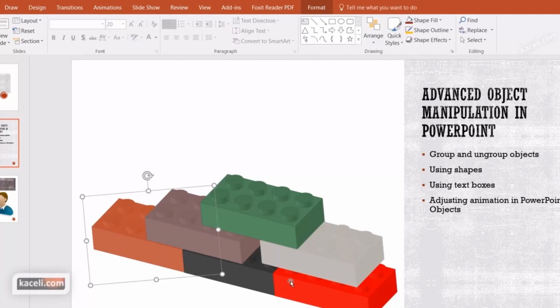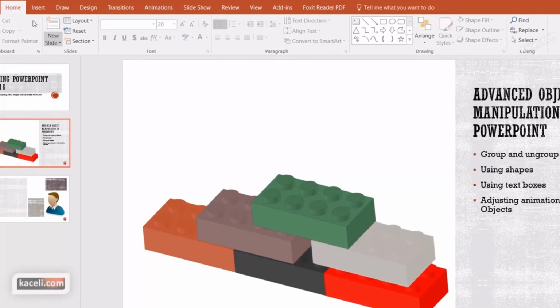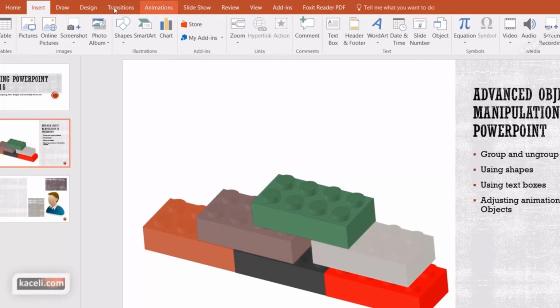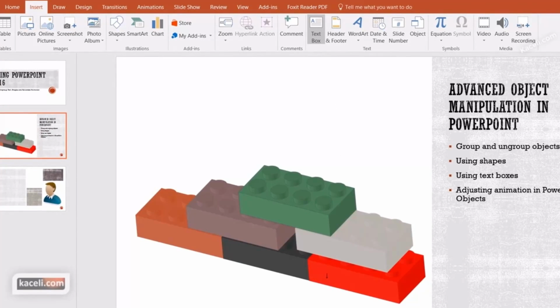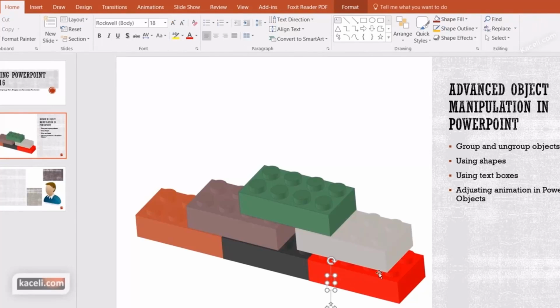Now the next thing that you might want to do is build blocks for whatever the case might be. So earlier I had, for example, traditional education, then hybrid learning. Click on Insert and then choose a text box. You want to put a text box right on top of this area. So you click here, traditional. Now notice the text there is kind of black on red. It's not going to be very easy to see, so we can change that to white.